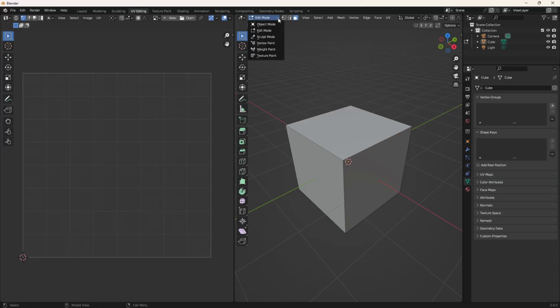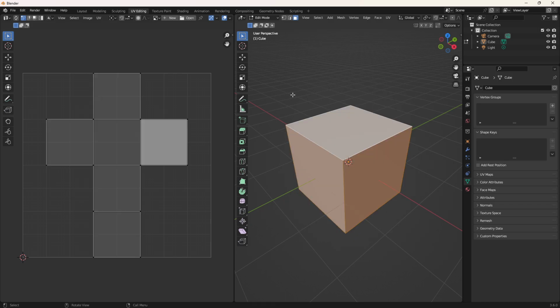So I want to make sure you're in edit mode and make sure you're in faces mode. And then come over here and you can either drag a box around your cube or you can simply press the A key to select all. And when you do that, the left side populates now with this wireframe lattice that is what I kind of refer to as the Papercraft version of your cube.